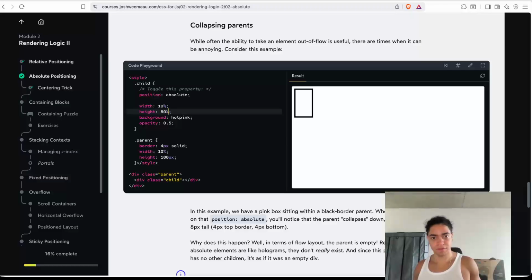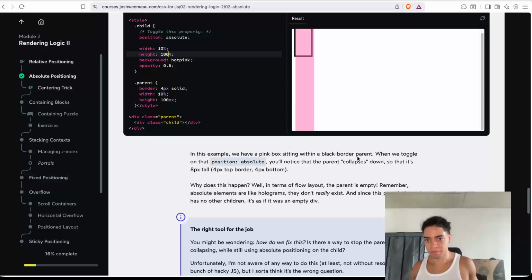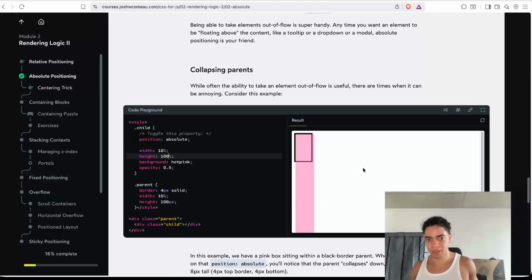So if you say 50%, this is interesting because now you are calculating on this positioning. But I think it is based on the container.